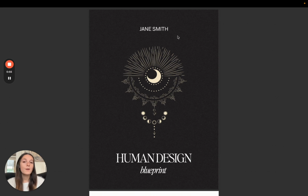So these are way more digestible than a Zoom reading. They have a beautiful handmade design that is easy and nice to read. Each section is outlined clearly, and I really created them to be implemented step by step into your life, to be like your bedside table guide that you can revisit again and again whenever you need some guidance on how to follow your unique design, maybe when you have to make an important decision, or just when you seek some more info about how your design impacts your career or your love life, whatever.